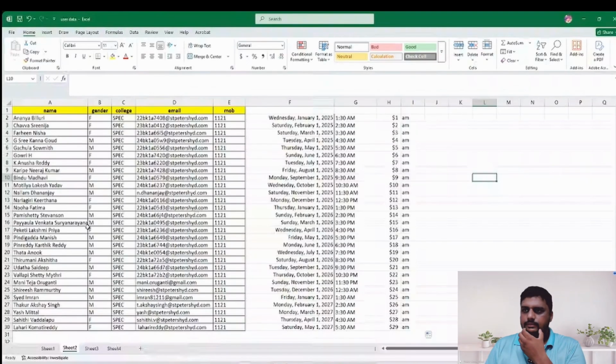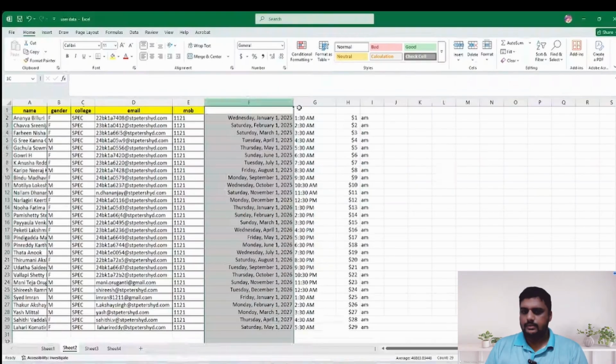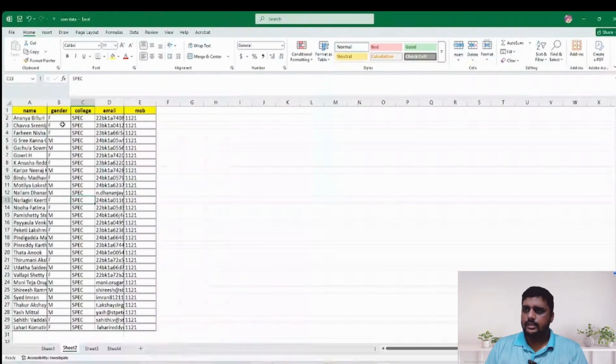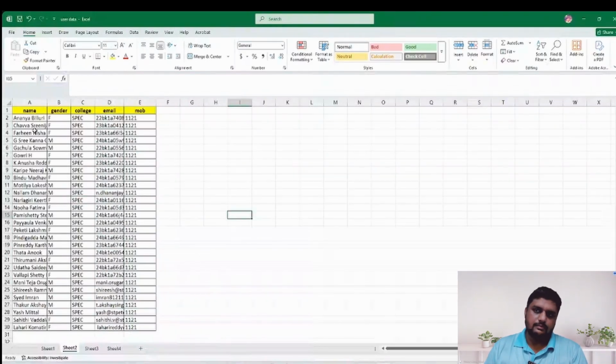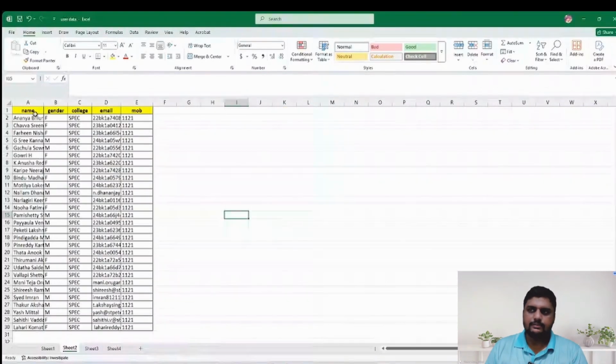Now let's say I am just simply doing like this. There are a lot of names available. There are a lot of email addresses available, but I'm not seeing the complete names. I'm not able to see the complete emails. Now, what will I do? Do you think I will hold this and drag it until where I want? No, right? I want it to be justified.